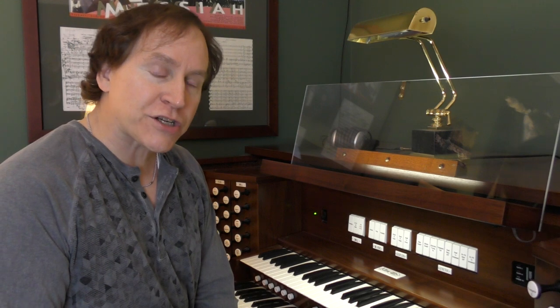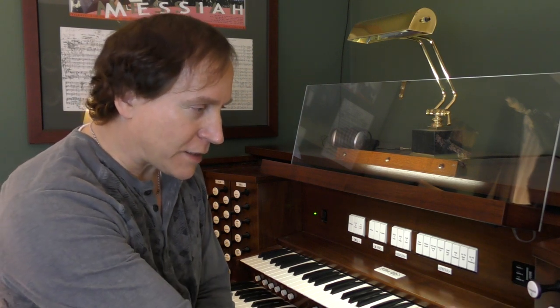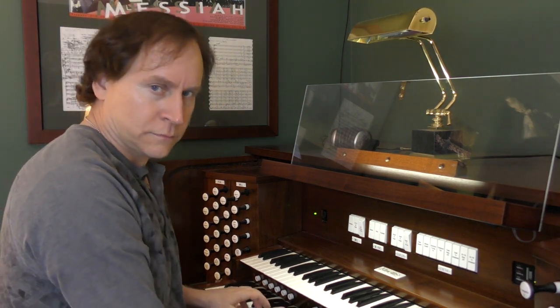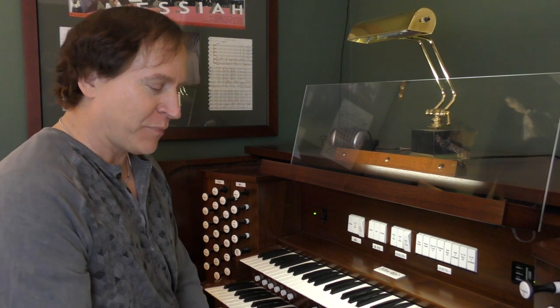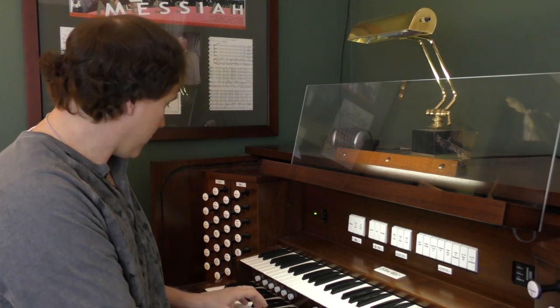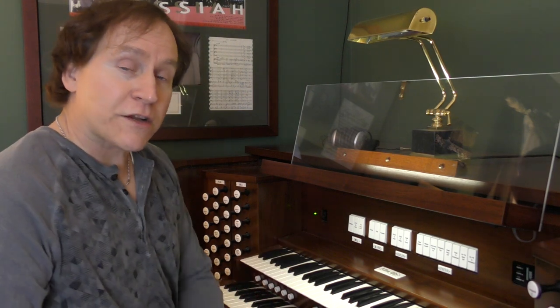So there's a lot of flexibility in the selection of voicings. Now some voices are more appropriate than others. For instance, if I turn on all the different sounds and make this as loud as I can and I play Silent Night — well, that's a little bit too much, right? That seems a little too strong for Silent Night. Although it was not prescribed by the composer Franz Gruber, you kind of get a sense that that particular song might be a little softer.